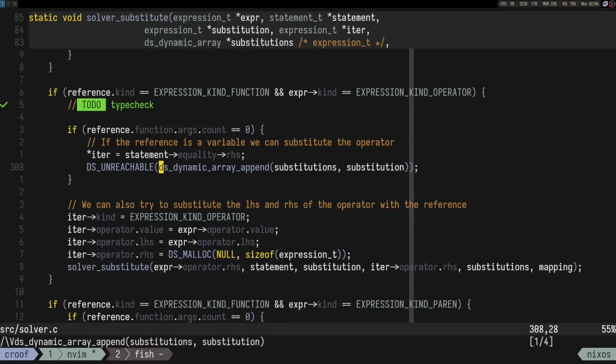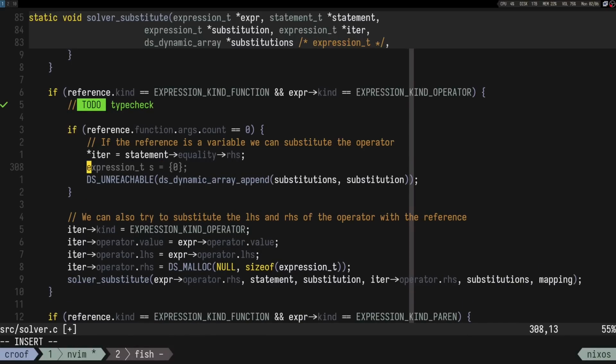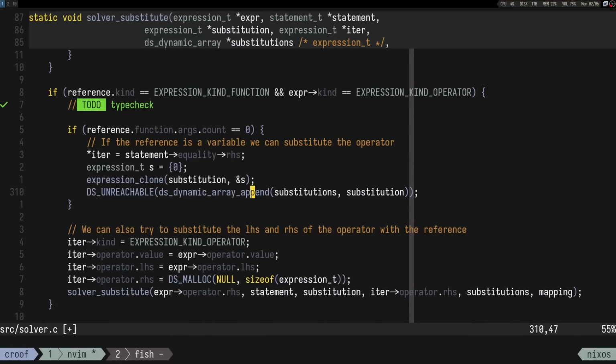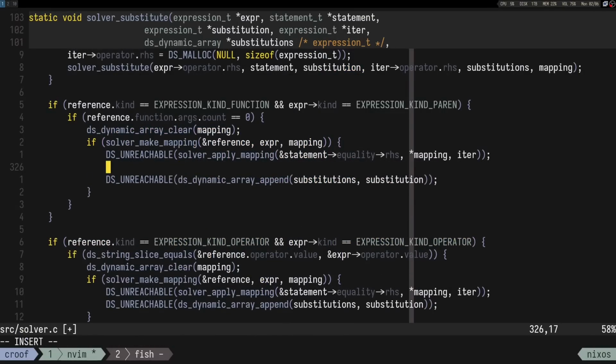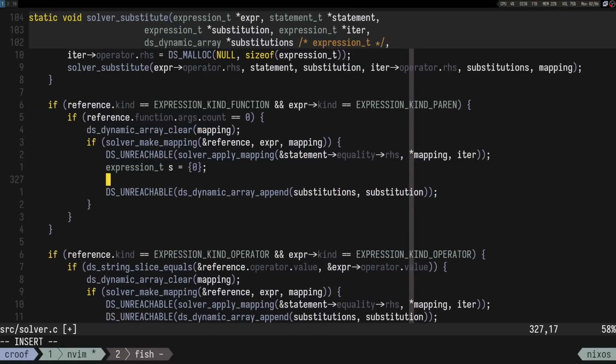Okay. And here we have function and operator. Why not? Let's just pretend that we're doing. And this one is function and parentheses. Okay, expression s. So let's try to clone it.